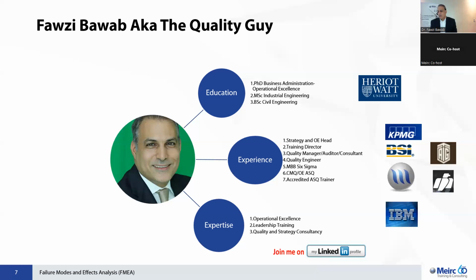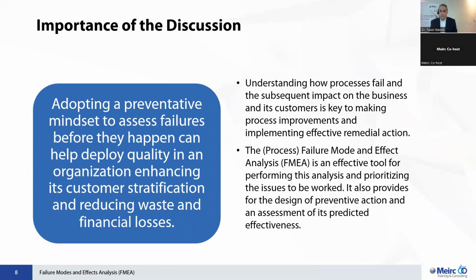My experience ranges from operational excellence and quality to training as well, where I work with companies to develop the competence of their staff in Six Sigma, TQM, and ISO 9000. I led many external audits leading to certification with BSI. I have a bachelor's degree in civil engineering, a master's degree in industrial engineering, and my PhD focuses on operational excellence from the Edinburgh Business School at Heriot-Watt University. My expertise, as you can tell, is operational excellence, developing quality systems, leadership training, and strategy as well. These are the areas that I specialize in, and it is indeed a pleasure to be with you here today to try to pass on some of the knowledge that I have gained over the years.